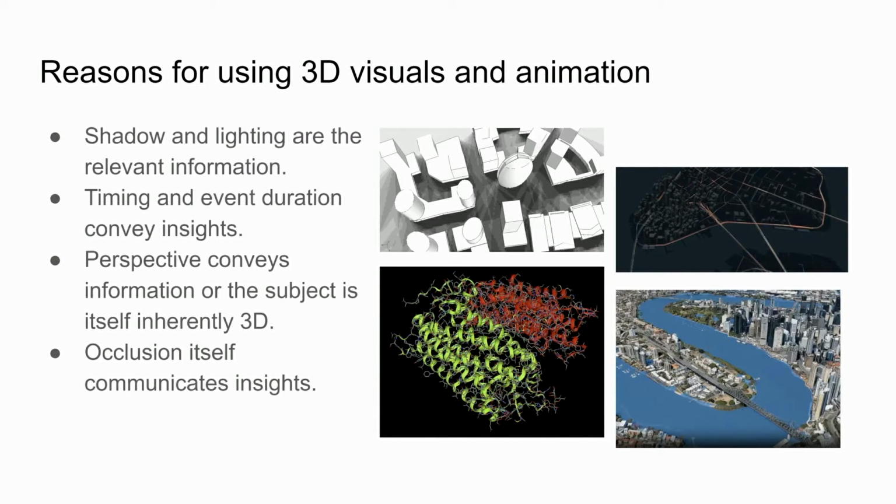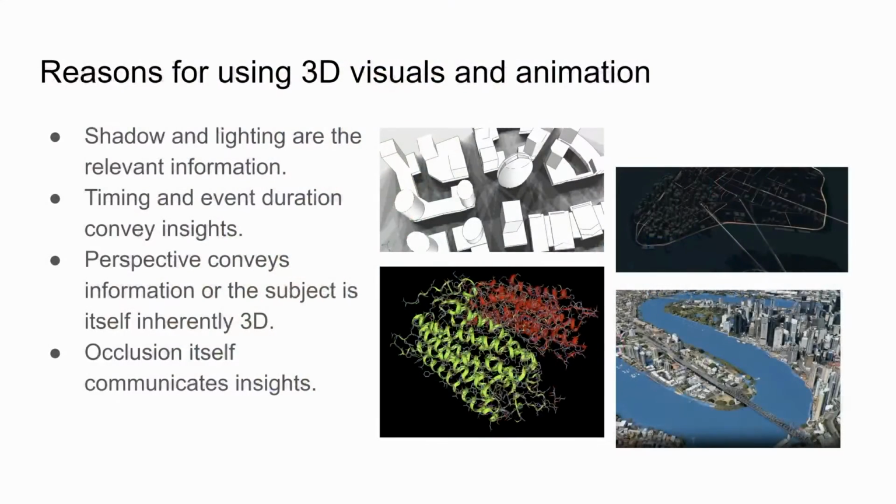Also, there are cases where having animations and interaction over time does make sense. Quite often, for simple plots, we'll just put time on the x-axis. But if we have reason to render stuff in 3D, we're already using up all our spatial axes. We can't map time across one of them. So it makes sense. And for some events, like peak electricity usage or peak traffic congestion, we want to see the lead up to an event, the actual event, and the aftermath or after effects of that event.